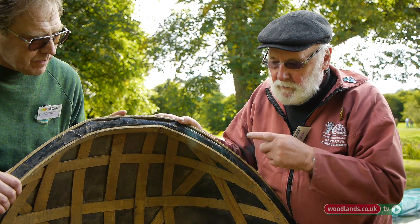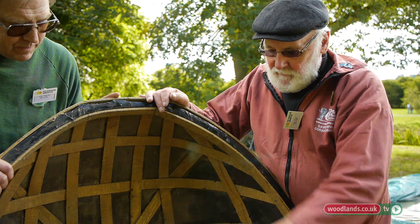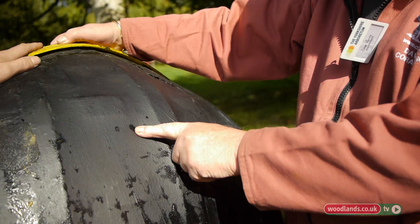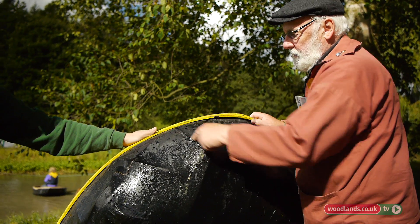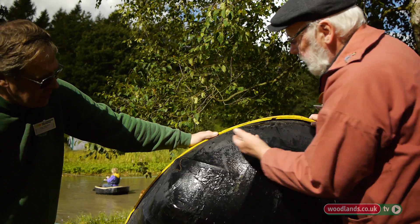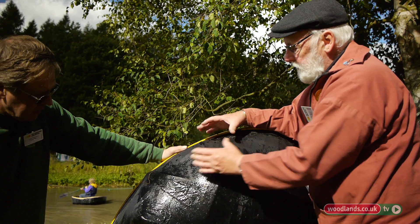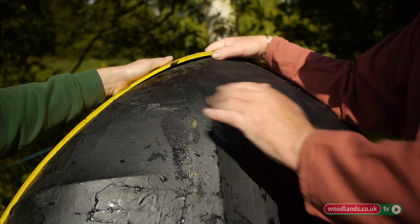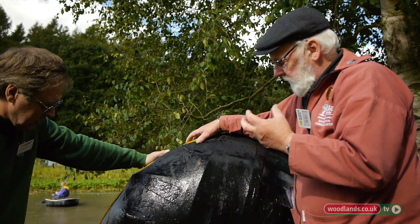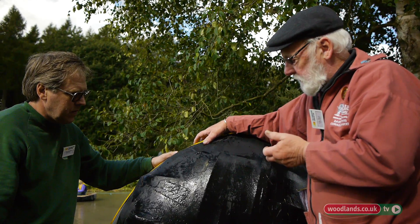Some people paint them before they put the calico covering on. It's normally put on in one piece so you don't have any seams to bother with — you pin it front and back, side to side, then gather it and stretch it over the top. Once you've got your calico on you stitch the corners; you normally finish up with two pleats on each corner. Use a curved needle — it makes it much easier — with some extra strong cotton. As soon as you wet out the calico it'll shrink — it's like a dope effect — so it becomes quite tight.